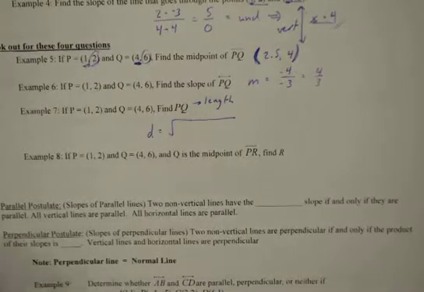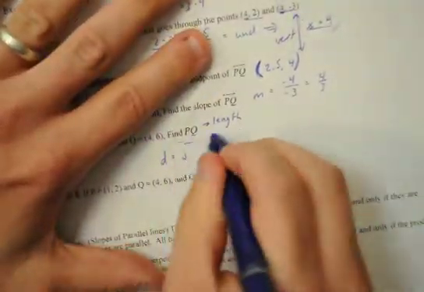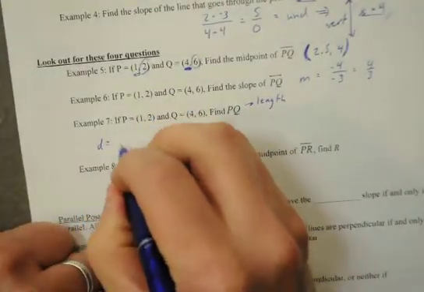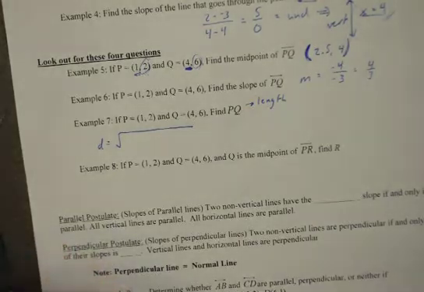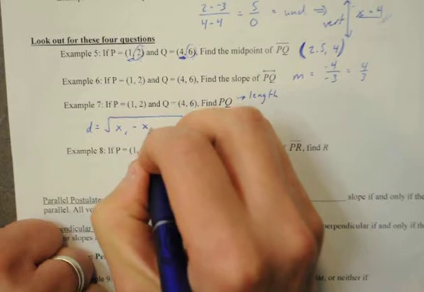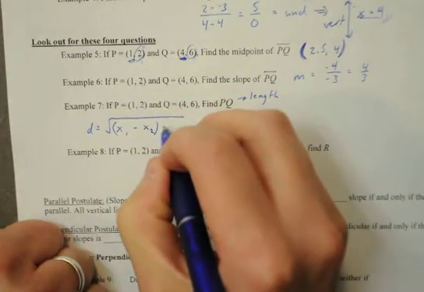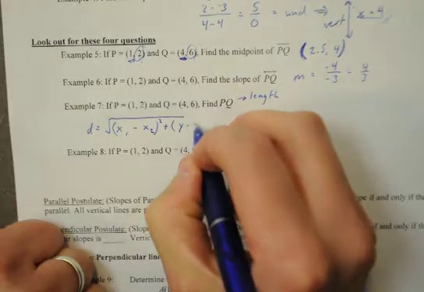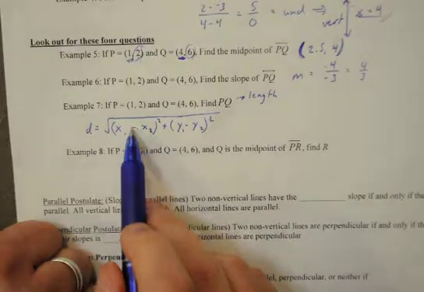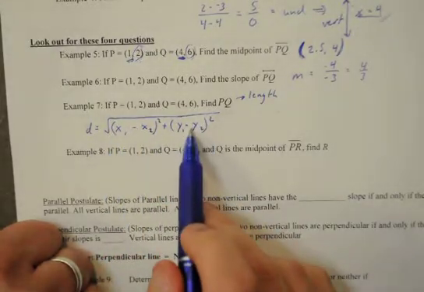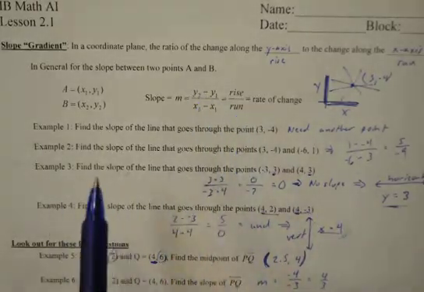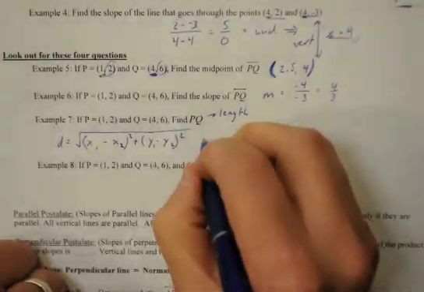So for the distance formula, this is technically prior knowledge. In fact, a lot of this lesson is prior knowledge. You'd see this on the prior knowledge part of your formula packet. It's x minus x, y minus y. Notice that the x's are treated together and the y's are treated together. Just like in the slope, the x's are treated together and the y's are treated together. You always separate x's and y's when you're working with them.